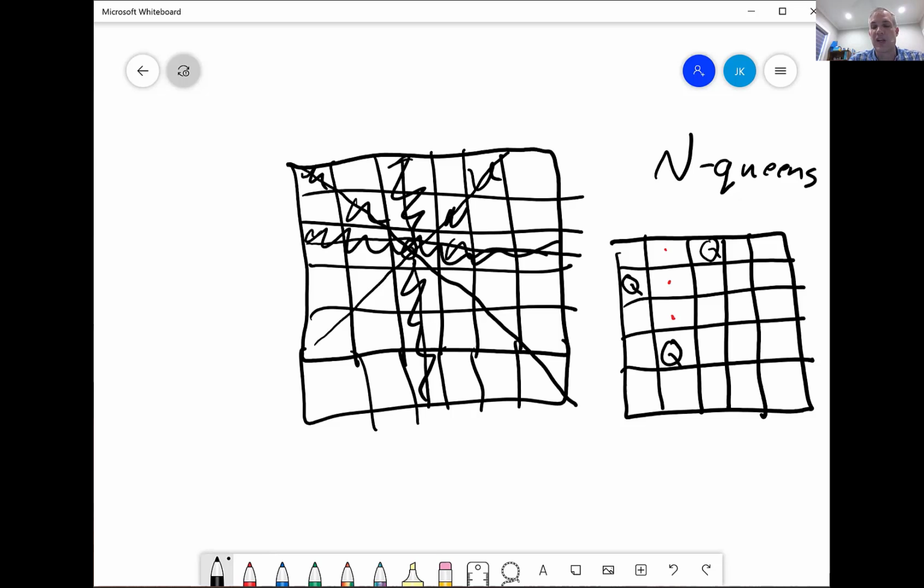So far I've placed 3 queens that can't attack each other. Maybe I can do another one here. I've got 4, and none of them can attack each other. And then the 5th one there. I think that worked. None of those queens can attack each other. So there's an example of a 5 queens solution on a 5 by 5 board.